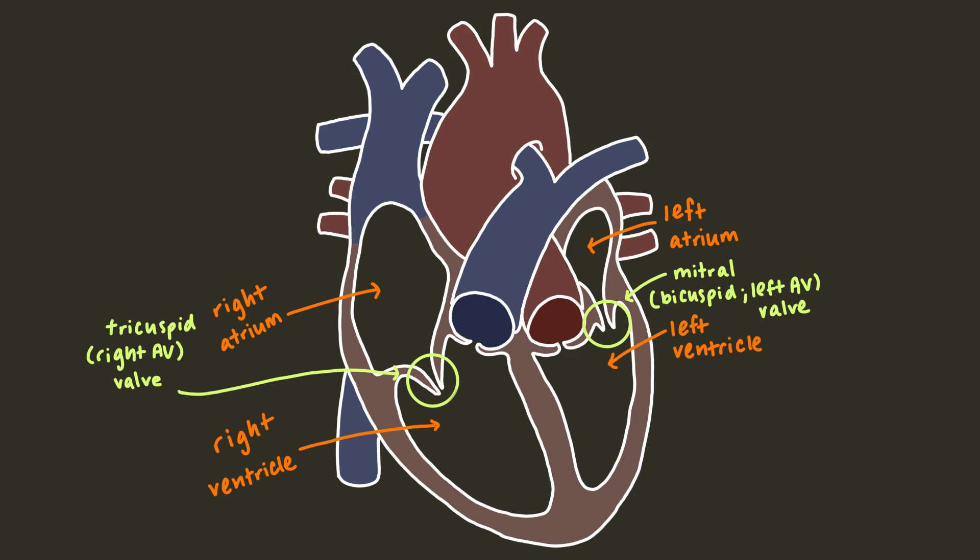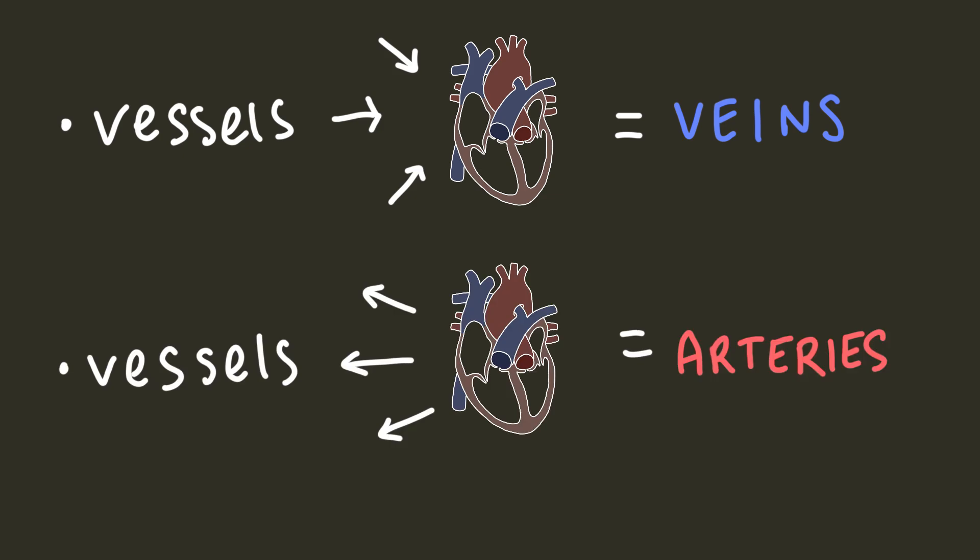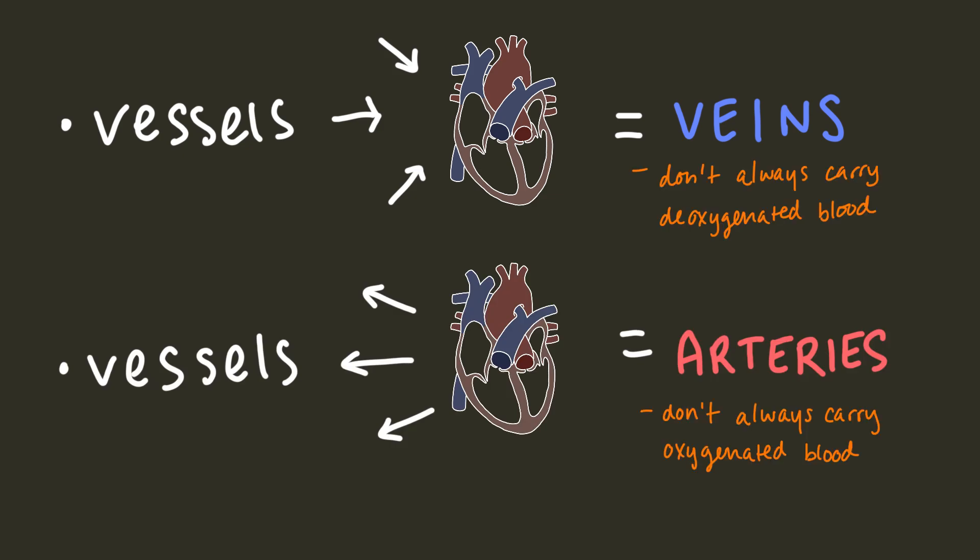There are really big blood vessels that surround our heart. Blood vessels that go towards our heart are called veins, and blood vessels that go away from our heart are called arteries. Don't think of arteries as always carrying oxygenated blood or veins as always carrying deoxygenated blood — because they don't. And veins aren't actually blue; deoxygenated blood isn't actually blue either. We use blue a lot in diagrams, but in reality it's just a deeper red.